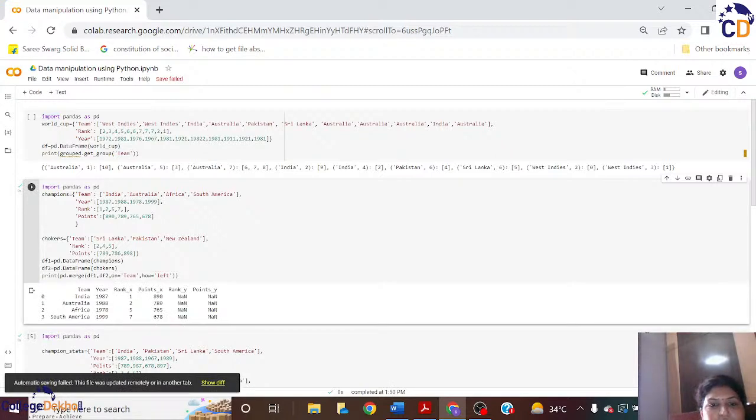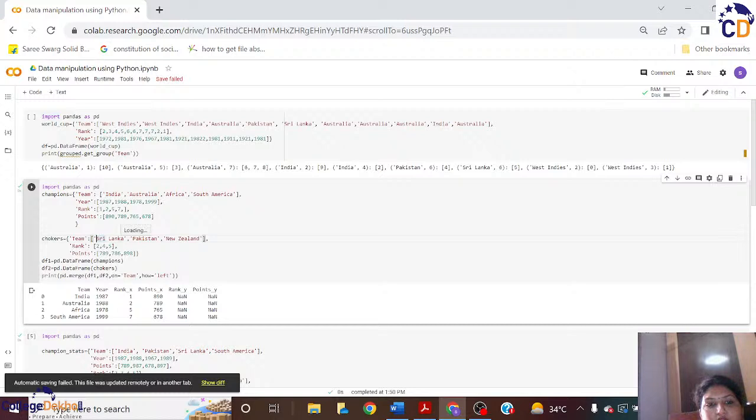So here what we have done is, we have taken the values of one team and the values of the other team, right? First of all you imported the package, and after this you have taken dictionary 1 and dictionary 2. Now the values are not matching. First of all, you may see the values are not matching.